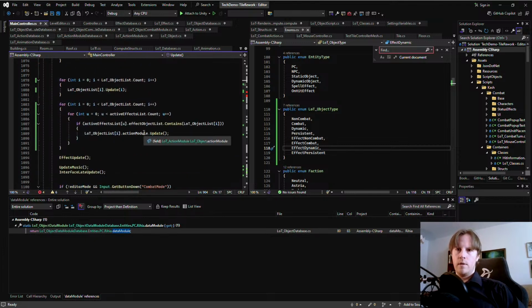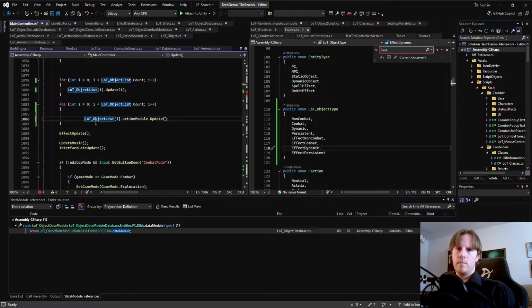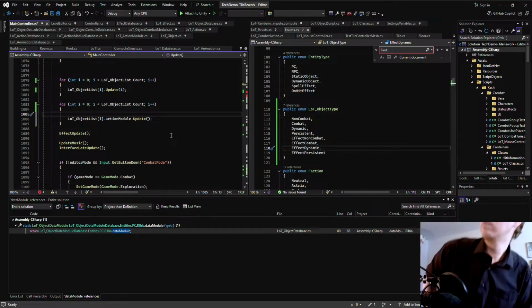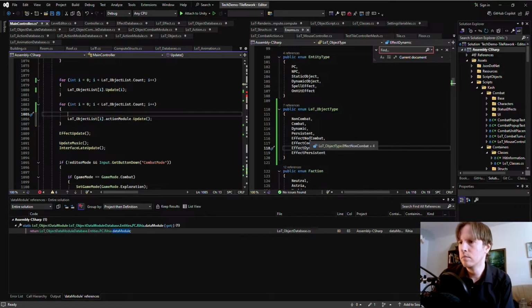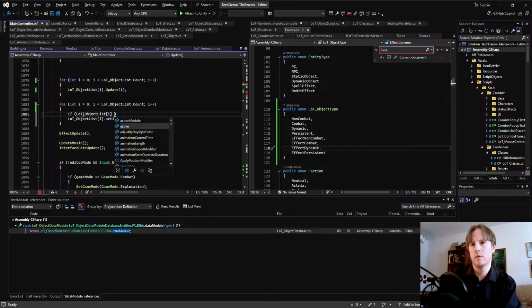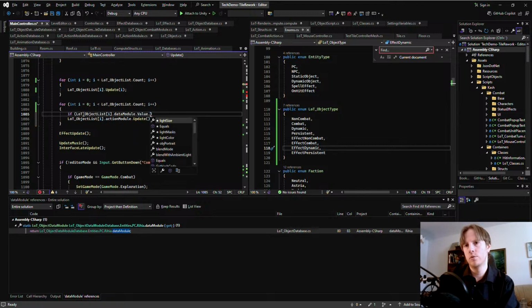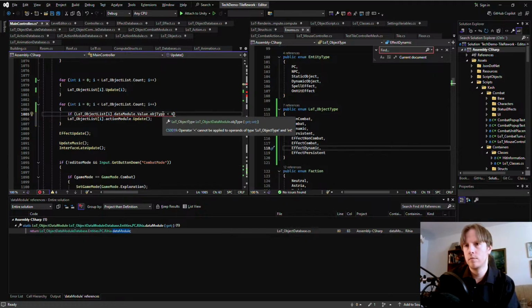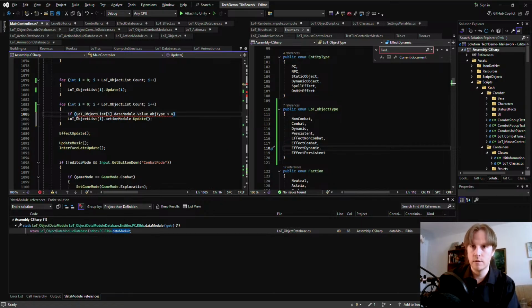And then here we can say if LOT object list I dot data module dot value dot object type is less than 4, then it needs to be cast.